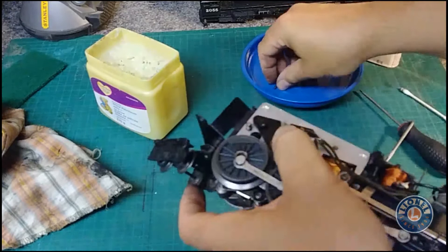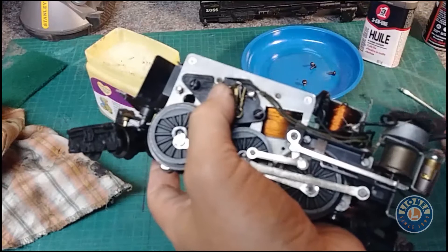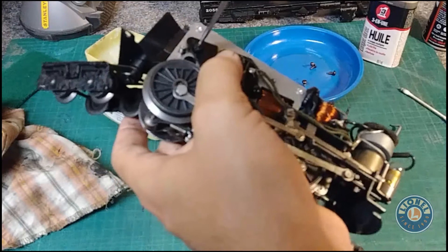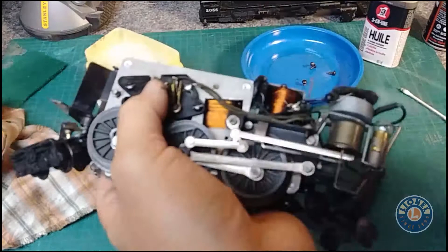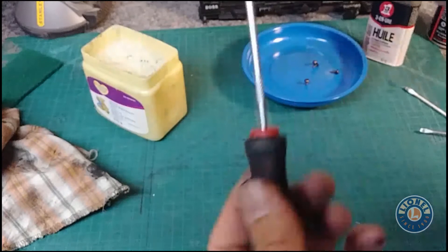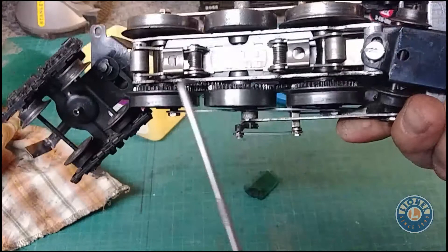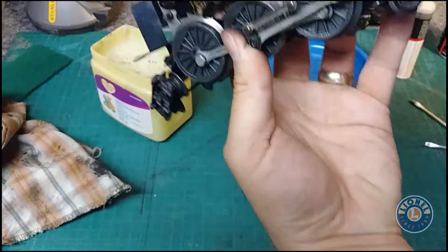With this particular locomotive I'd be very careful of how much I'm bending, working, and twisting it because these wires are original. They are still pliable but not as pliable as they could be and I don't want to break them — I don't want to re-solder stuff, I just want to do a quick clean and get the 2055 back on the tracks. All cleaned up, lubed, and ready to go. You can drop some oil on the axles of the wheels if you want — mine are fine, I'm not going to worry about it.